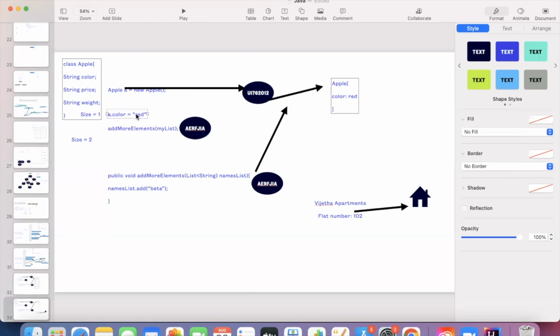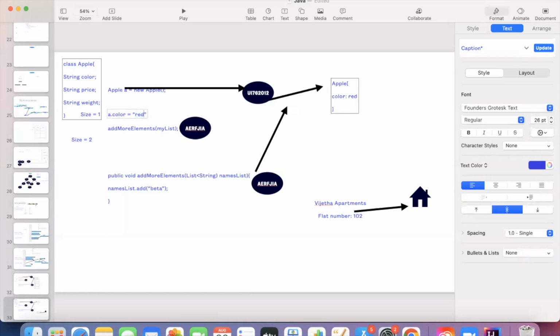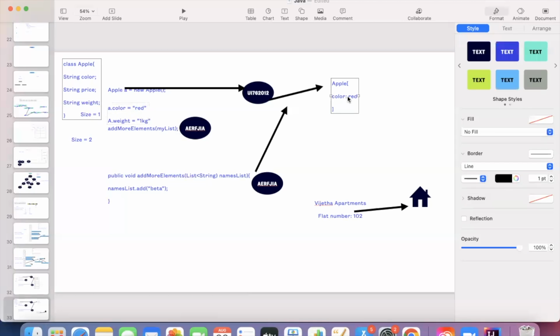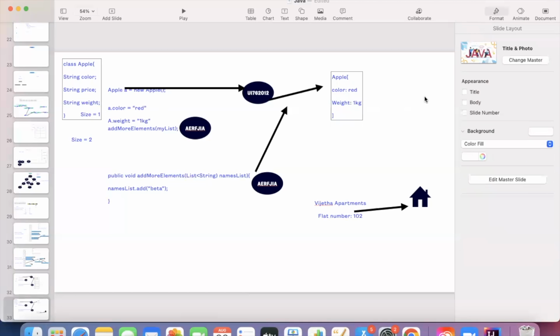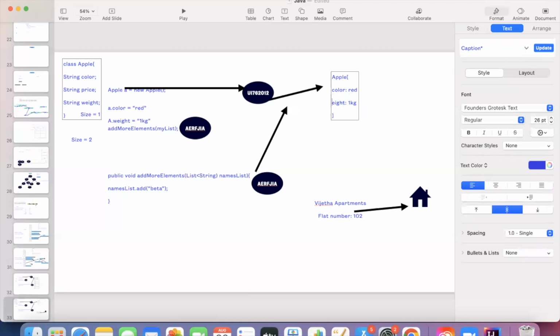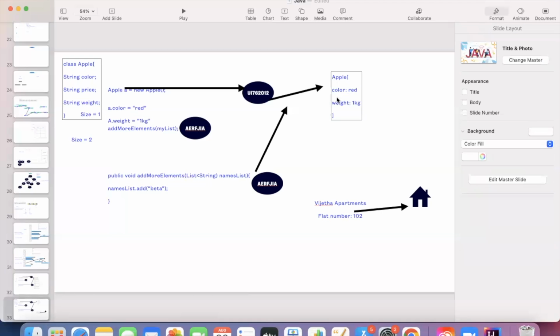When you say A dot weight equals 1 kg, it goes and updates here, weight 1 kg. Likewise, you are not working directly on the memory.